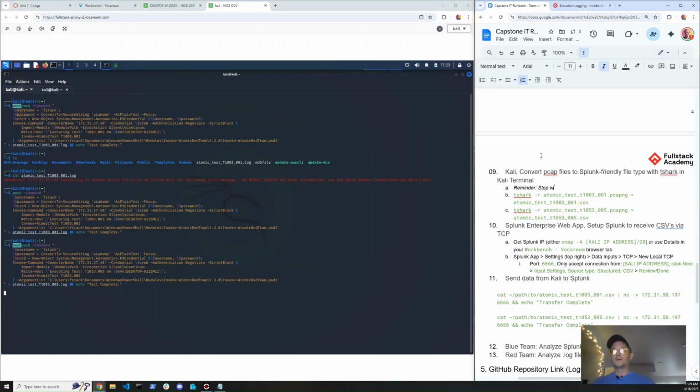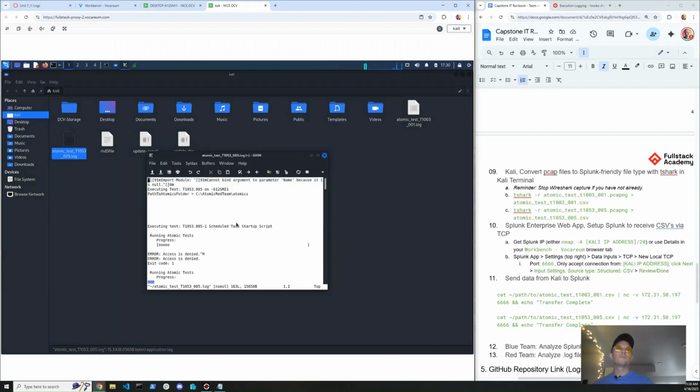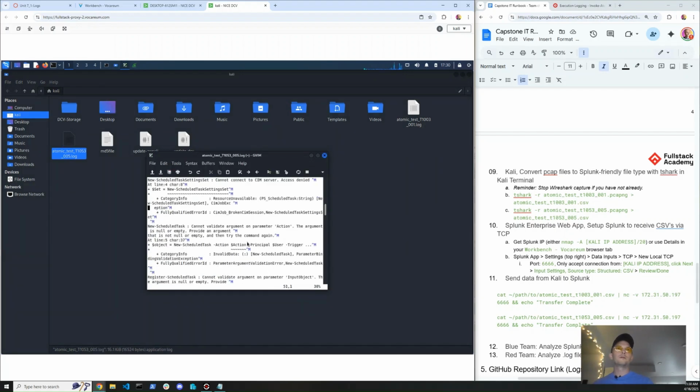Stop Wireshark capture if you have not already. There we go. Let's take a look at the file. This is looking happy.